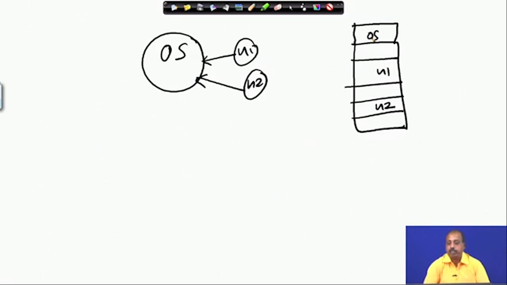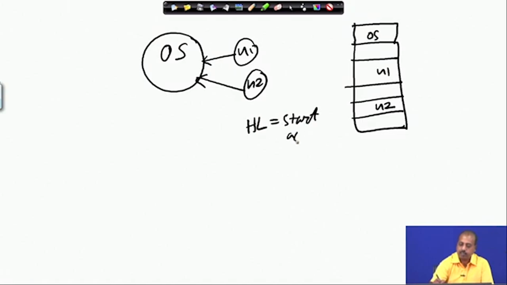So, how will it be done? When the program is loaded, the HL pair will hold the start address of the program to be executed.